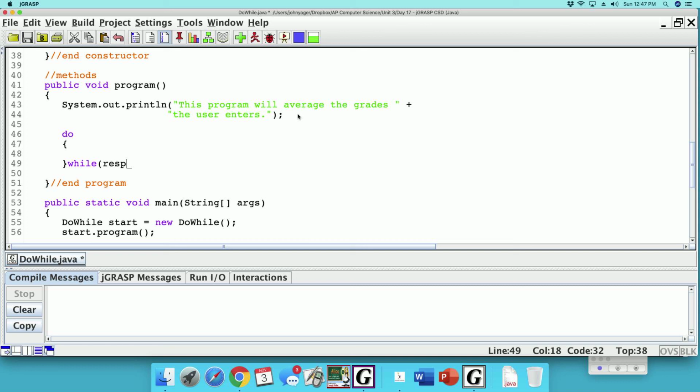So in that case, our response, we're going to compare that to equals, ignore case because I don't want to worry about how some people spell it, to no. And here, don't forget the semicolon.